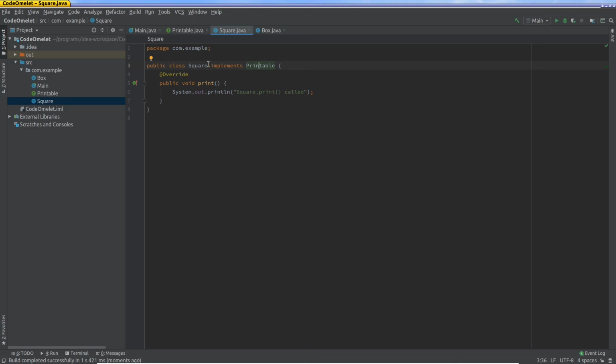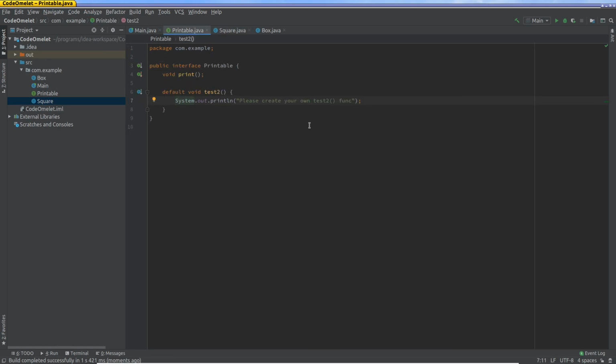The alternative could have been the extends keyword, which we studied in the previous video about classes and inheritance, for example. But the problem with extends is you can only extend from one class. So a square can extend from a shape, for example. It can't extend from multiple classes and get more functionality, right? But implements, which uses interfaces, gives you that sort of flexibility. So this basically covers how you would use interfaces at a very basic level.